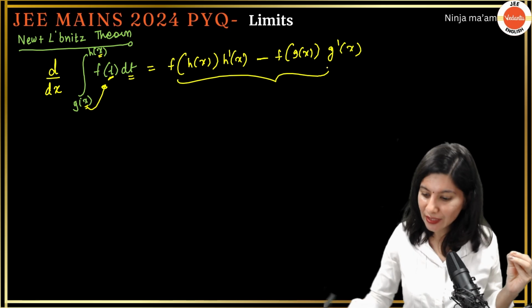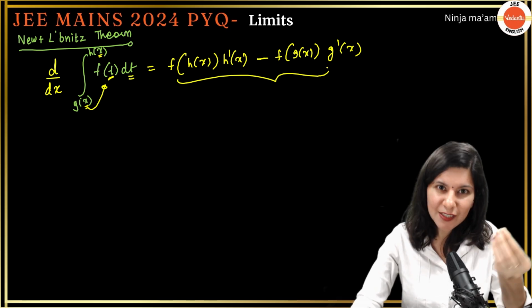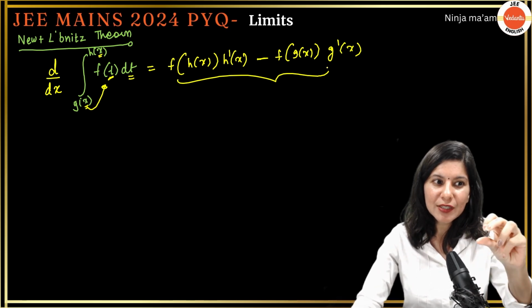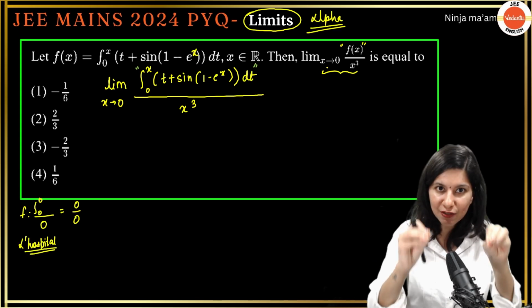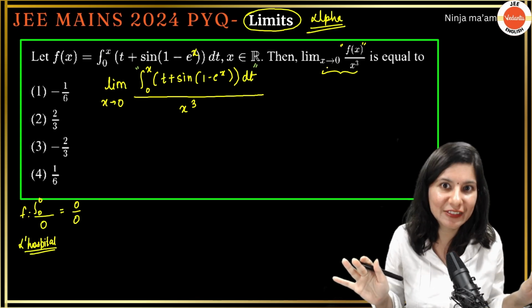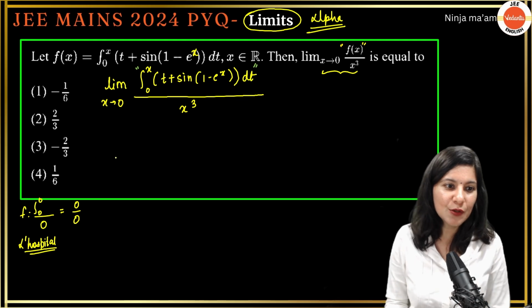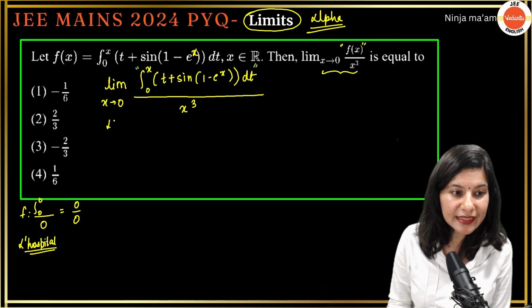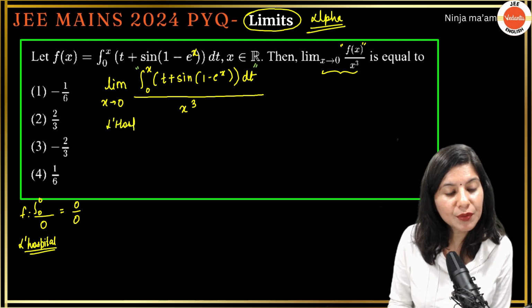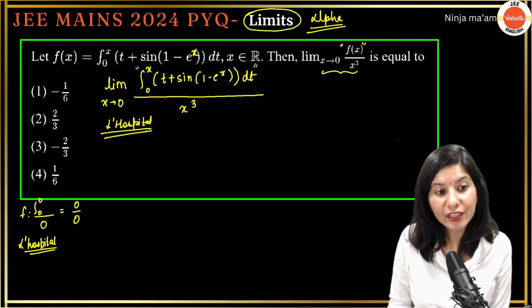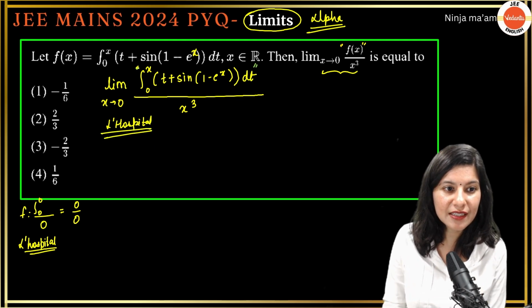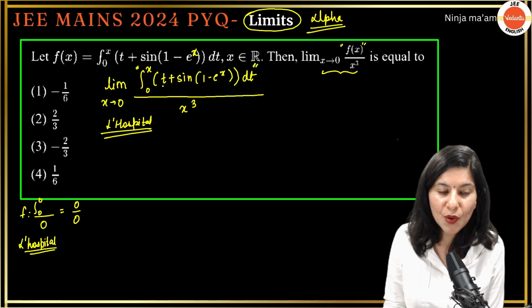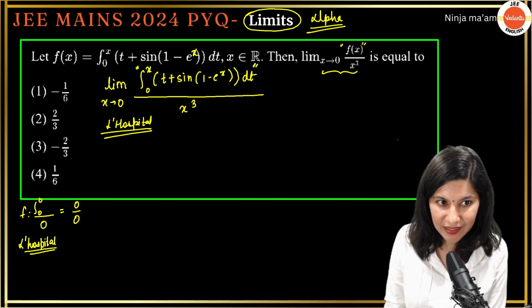Okay. Alright. So let us apply the same technique. This is looking a little bit difficult because h(x), g(x), f(x), everything is there. But once you apply it in an actual question, you will realize it is not that difficult. So applying L'Hopital, we need to apply Leibniz in the numerator. Okay, so let's differentiate this numerator. You know how to do that. The upper limit is x.